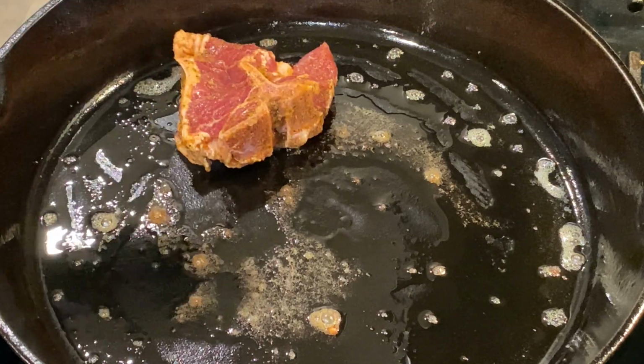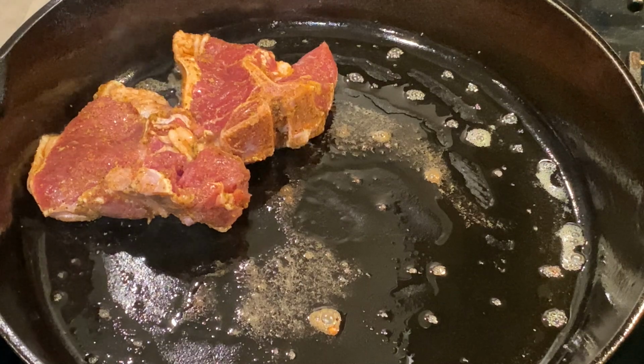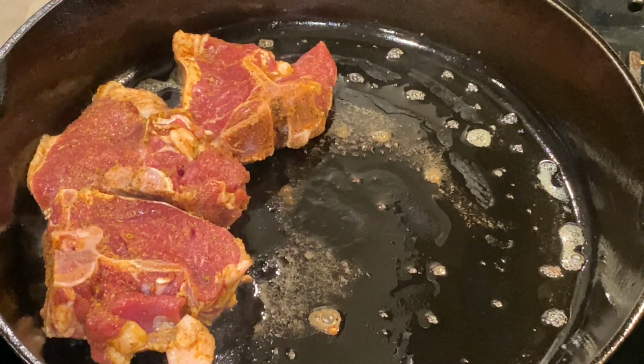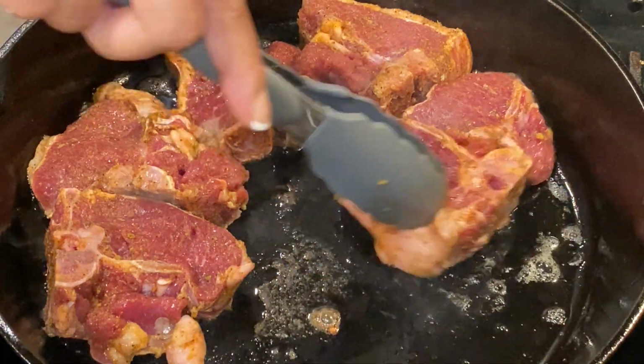Alright y'all, so the next step, I'm going to be browning the lamb for about 5 minutes on each side. And you just want to make sure that they are nice and golden on both sides before you remove them from the skillet. I am using a cast iron skillet to do this, which is perfect.